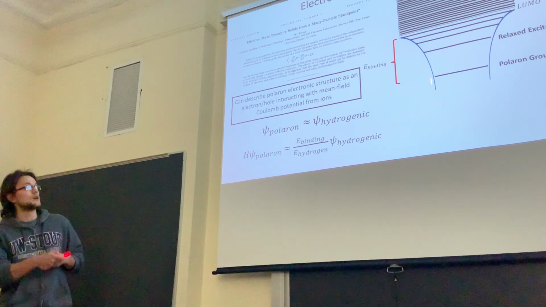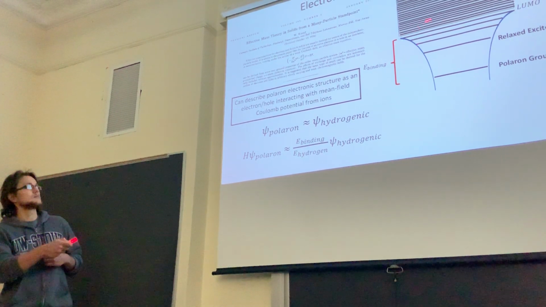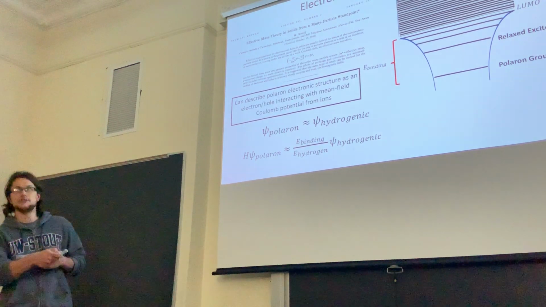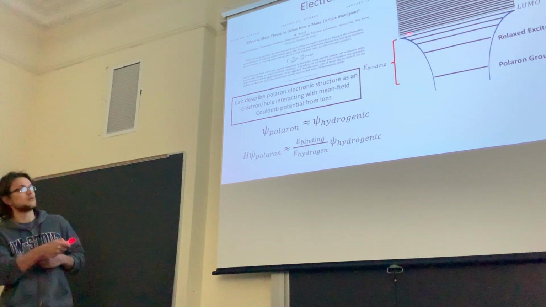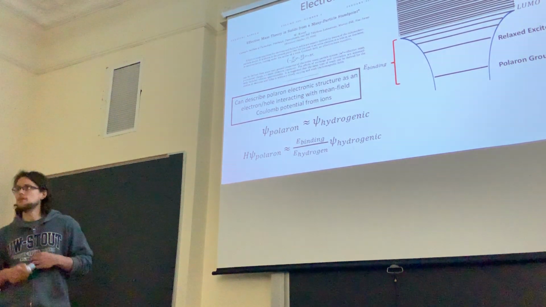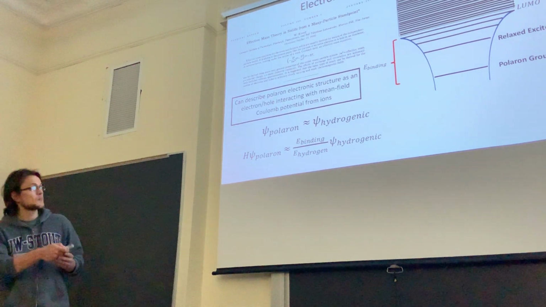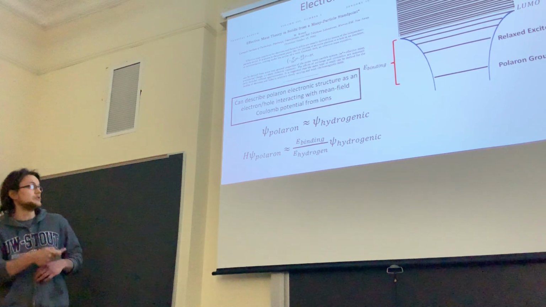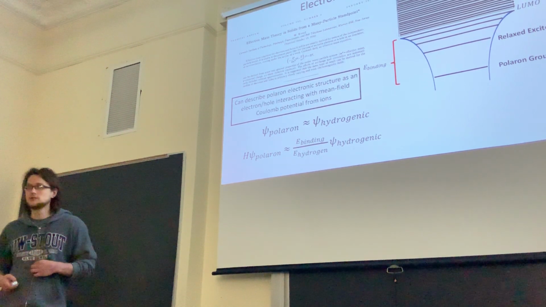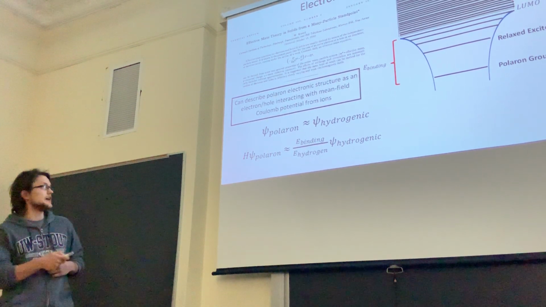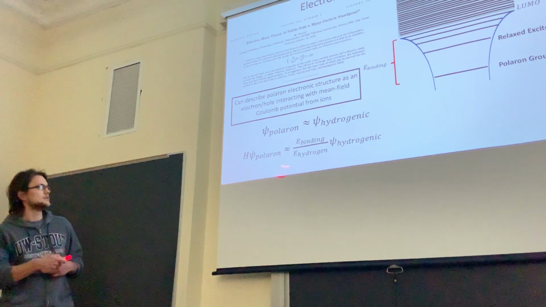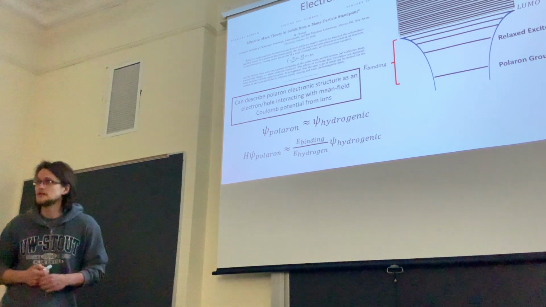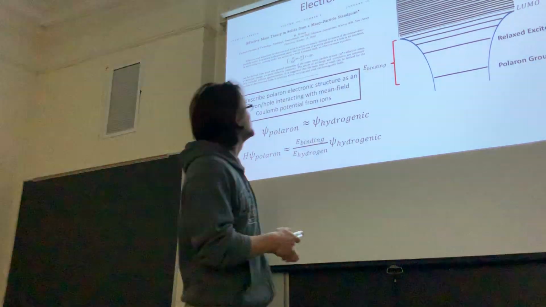So if we have our polaron bound states, that's what these represent. This represents the 1 over R potential, and these bands represent polaron electronic states in the confinement well. You could approximate or think about these just similarly as you would for a hydrogenic solution. And the energy spacings for each of these states would be some sort of scaled version of the Rydberg energy, like the energy of your lowest polaron hydrogenic state.